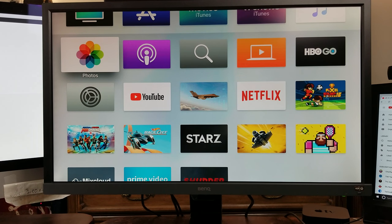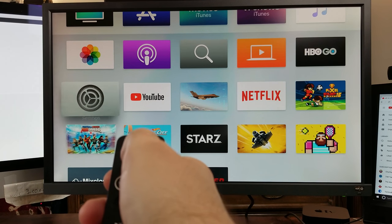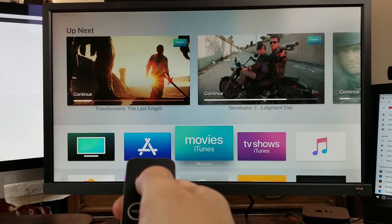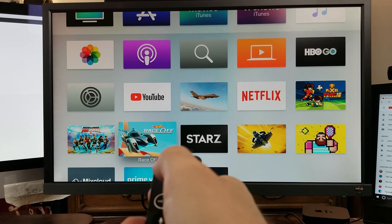So, this has been floating around on my forums. People have been asking, okay, we get it, this is a gaming 4K HDR monitor, but what about if you want to watch maybe Apple TV 4K? What about that? Well, it will work, obviously, but you've got to keep one thing in mind. This is what I try to explain to people. Yes, you can watch Apple TV 4K on this and it'll work fine. You'll still get that HDR and you're still going to get that 10-bit panel that this monitor is.